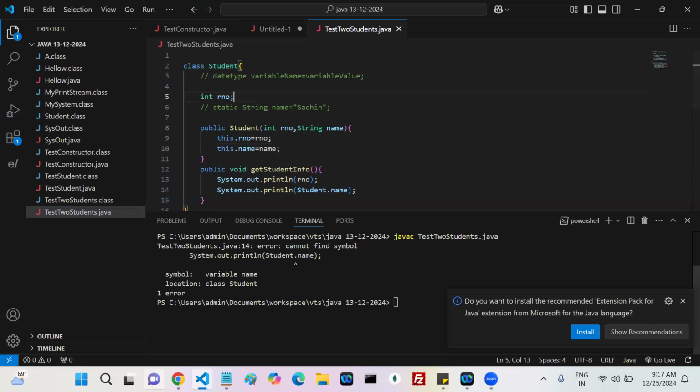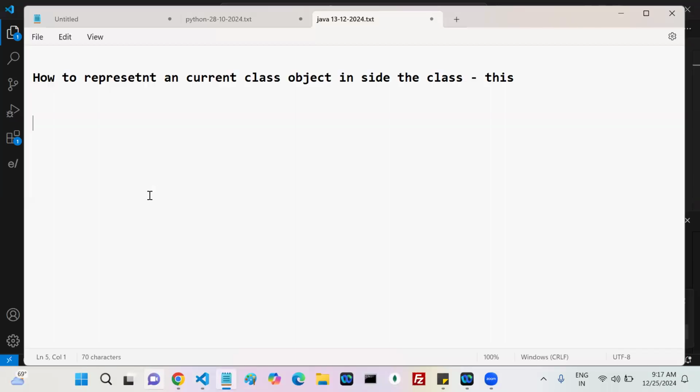Now today's discussion is what is a static variable? When can you go with static variables and instance variables? Which variables can you call static? Which variables can you call instance variables?